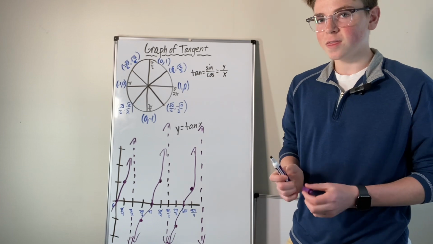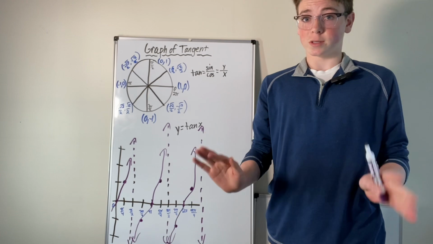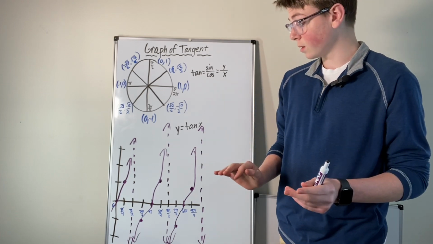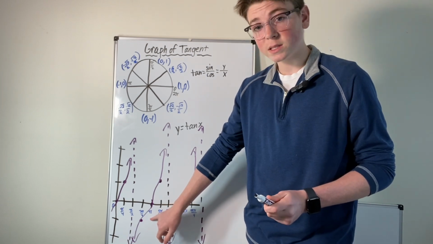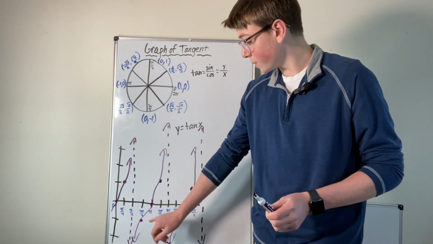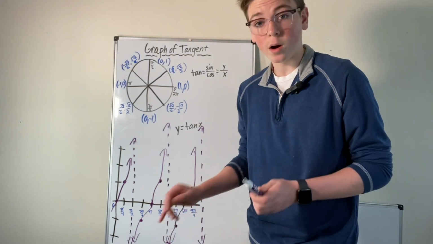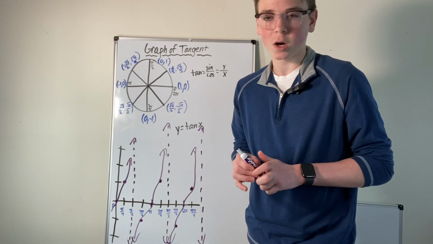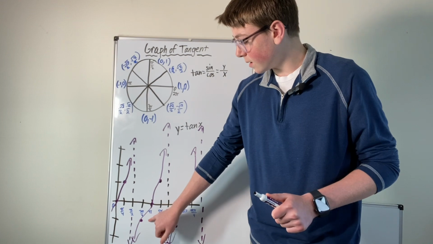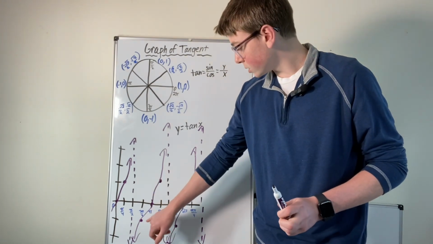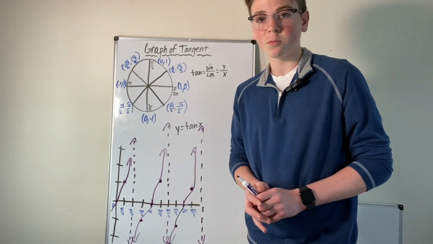But the main thing I want you to get from this graph is, first of all, what tangent looks like. It's crazy. Second of all, that again, we have a midpoint. Then there are these things called halfway points, halfway between the midpoint, the point that's on the midline, and the asymptote. And then all that is the amplitude up from the midline. So here, we move over pi over 4 and it's up 1. We move over pi over 4 and it's down 1.